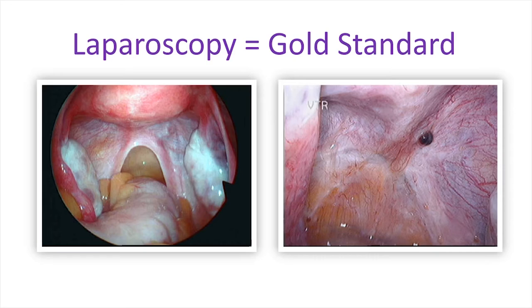When a laparoscopist is going to do an invasive procedure on a woman with symptoms of endometriosis, there are a number of possible findings during the laparoscopy — some of which are very easy to treat and others that are a nightmare to treat. I want to take you through the different possible findings on laparoscopy to explain why it may be beneficial to diagnose some of those forms pre-operatively.